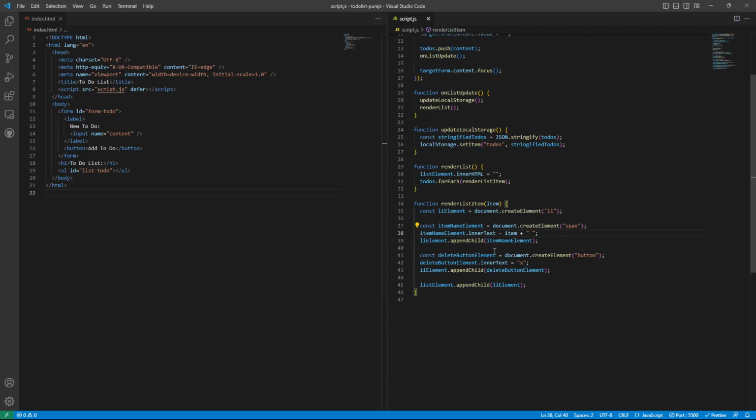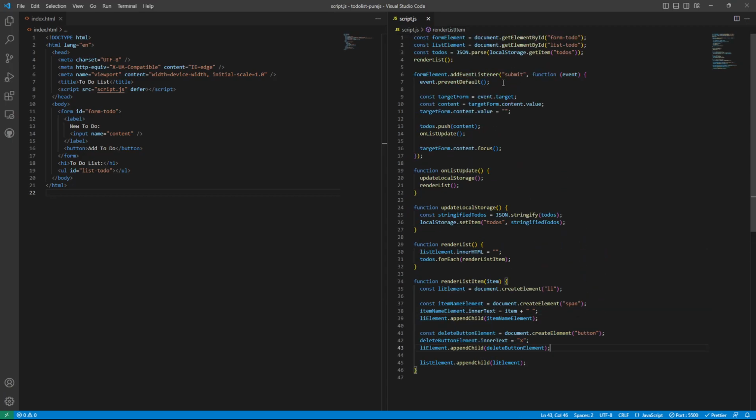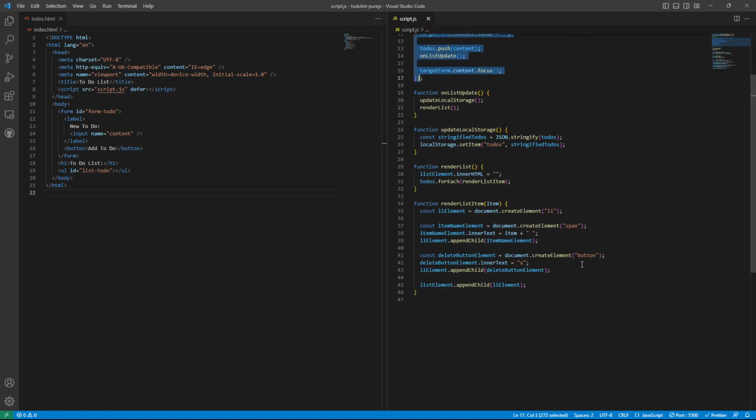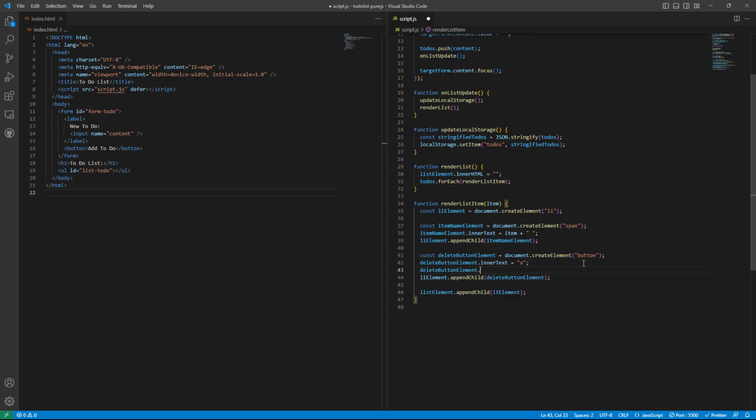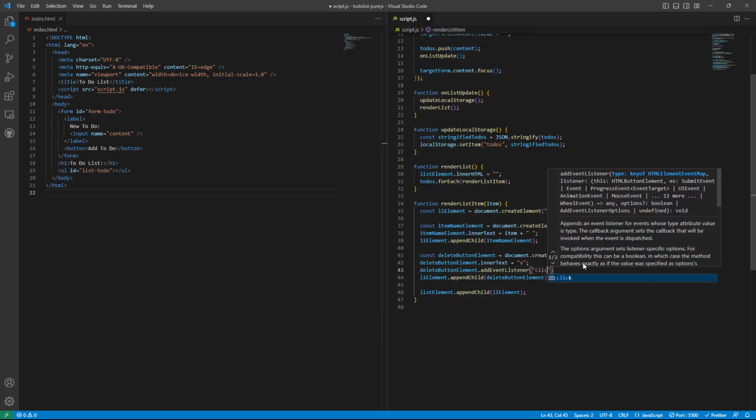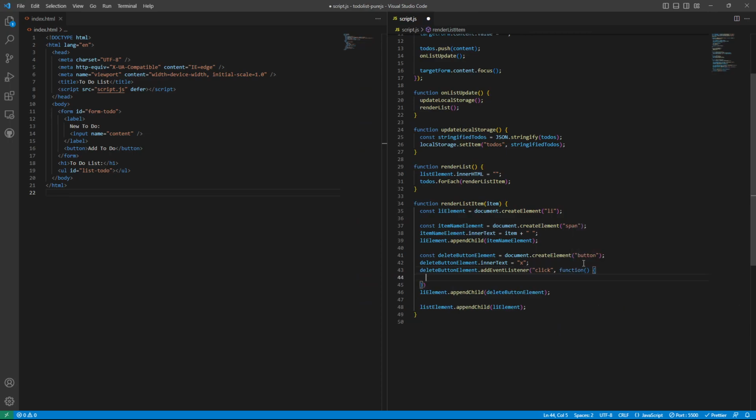Over here, when we render it, we have this button we just created. We want to attach an event listener to it in the same way that we added a submit event listener to this form element. Except this time we just want to listen for this button to be clicked. So over here, I'm going to go ahead and say deleteButtonElement.addEventListener click. And I'm going to create a function that's going to be invoked.